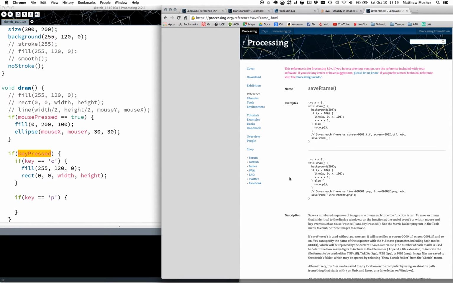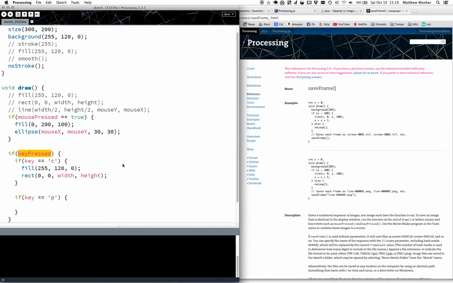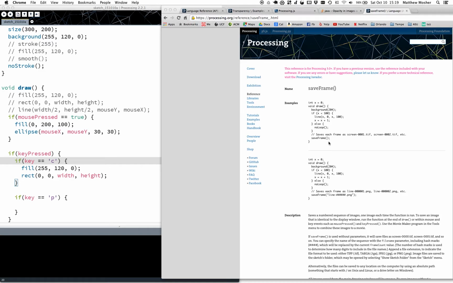So remember, we're kind of doing an animation here when we write this code, and it's thinking of the frames as each time it runs through the draw function, it's making a new frame for the animation that we see in the canvas.